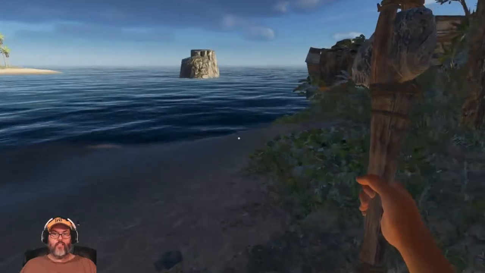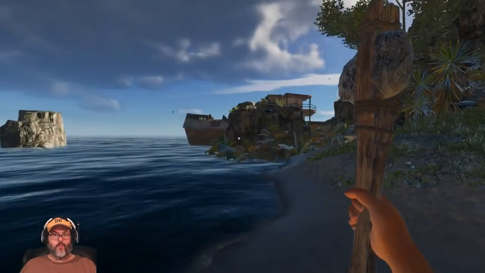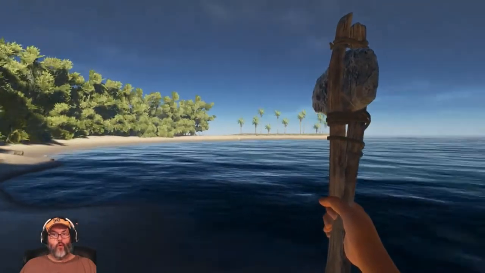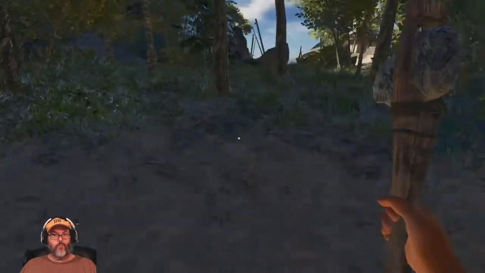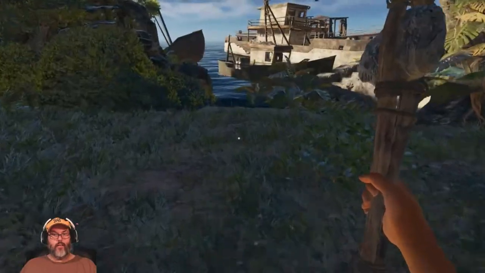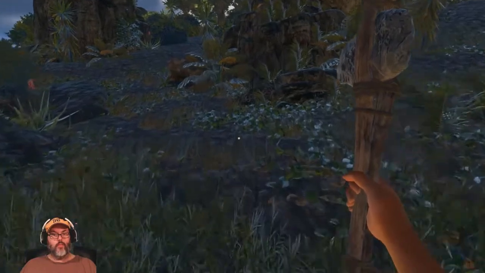Okay, this, I believe, is where I came in at last time. Yeah, we came around that ship. I beached right here, and then I walked around that spit and ended up by that beached ship, which was fine. But I never made it up into here.